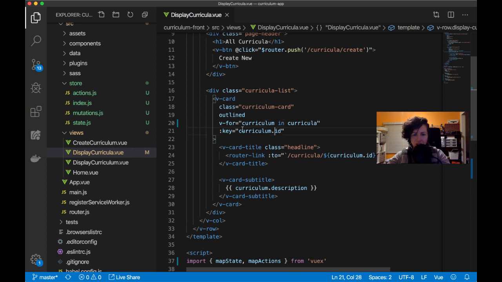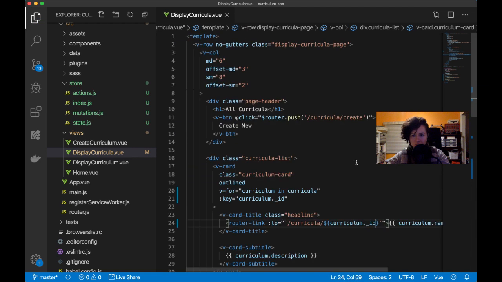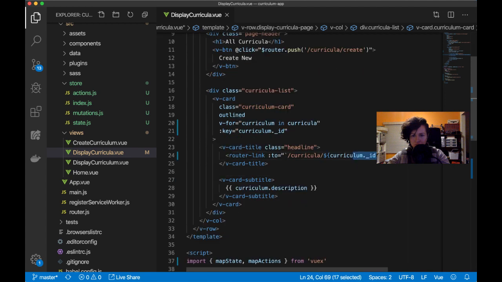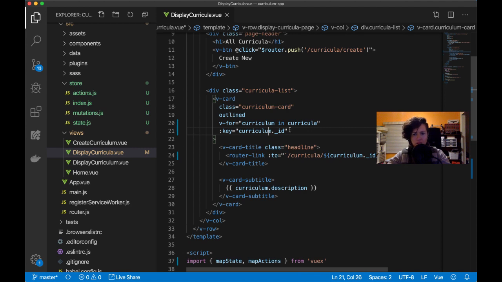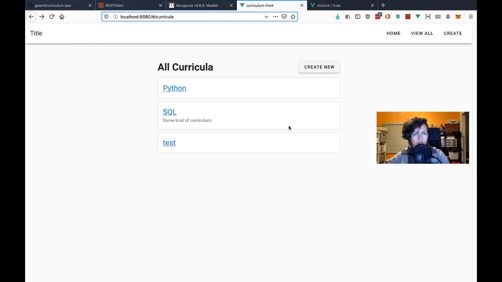I think this is undefined too, because there is no ID. It's underscore ID. So I changed those to underscore ID, and I think that should work.